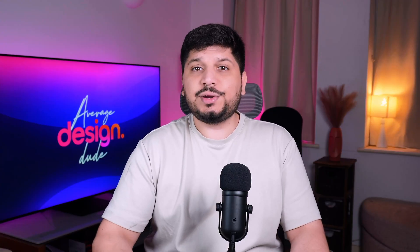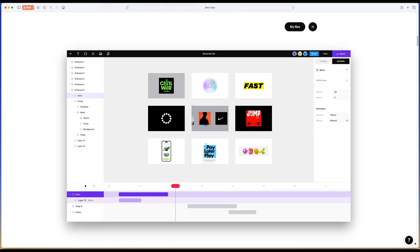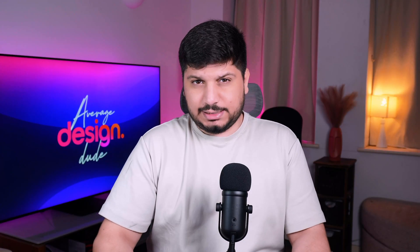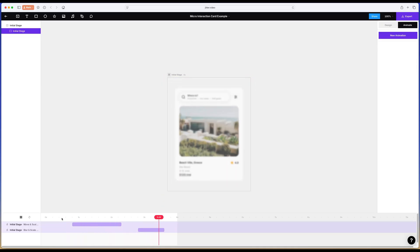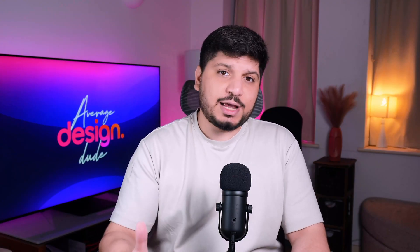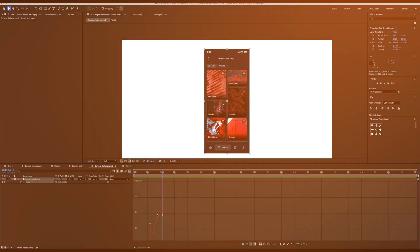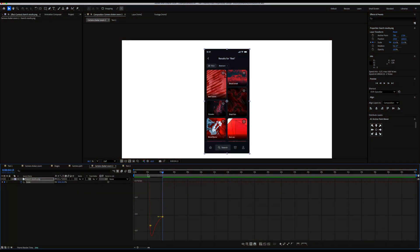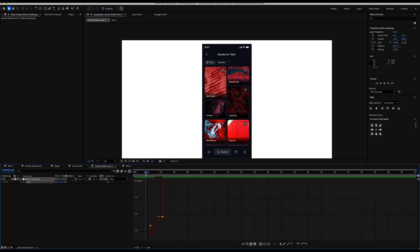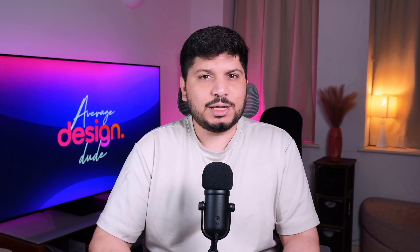Jitter. For those who don't know, Jitter is a super lightweight, browser-based animation tool made for UI designers. Think of it like After Effects Lite. I can take my Figma frames, import them, and in minutes create slick animations that feel alive. This tool is essential to take your designs from just good to mind-blowing. When I need complex animation, I still go to After Effects — it's Adobe's motion graphics software, the holy grail of animation. It's insanely powerful, but very technical and complicated. It feels like you're piloting a spaceship with 2000 buttons. Jitter is much simpler and easy to use.